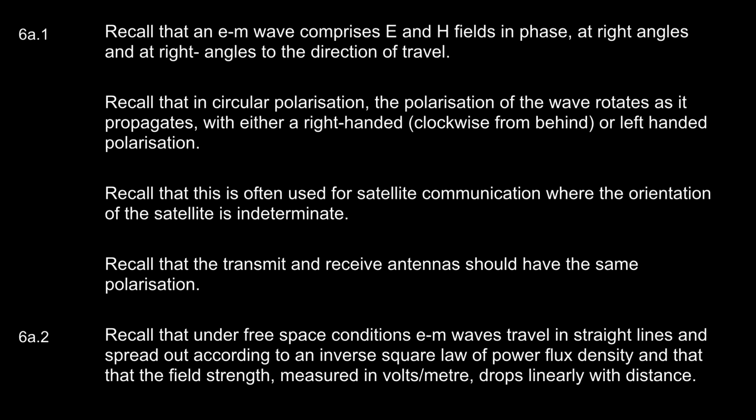And 6A2 says, recall that under free space conditions, electromagnetic waves travel in straight lines and spread out according to an inverse square law of power flux density, and that the field strength measured in volts per meter drops linearly with distance. So that's not all of the syllabus items, but let's have a little look at those first. And let's start by looking at what is a radio wave.